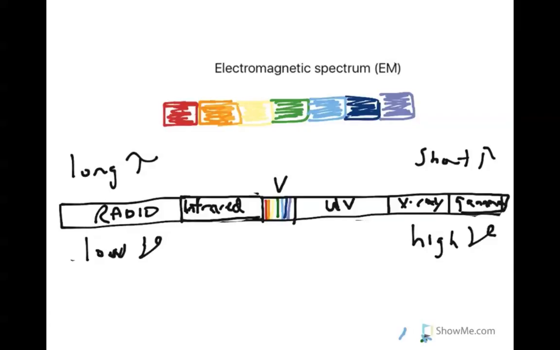On the other side of the visible light, on the very right, or on the short wavelength side, you see the color violet. And that violet is on the ultraviolet side of the electromagnetic spectrum. So over in the ultraviolet range, you're used to these rays. Sometimes you get a sunburn, or sometimes you get a suntan. Those light rays that are coming from the sun that give you that sunburn and suntan are called ultraviolet rays.